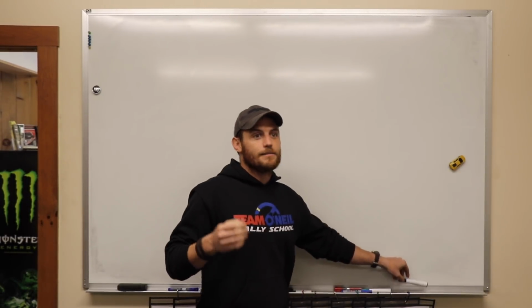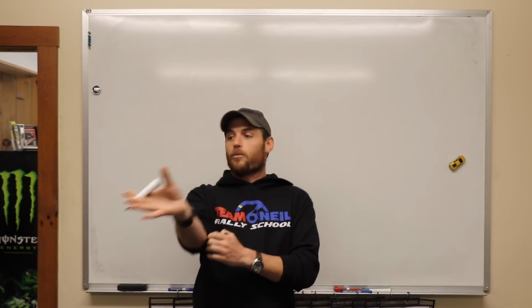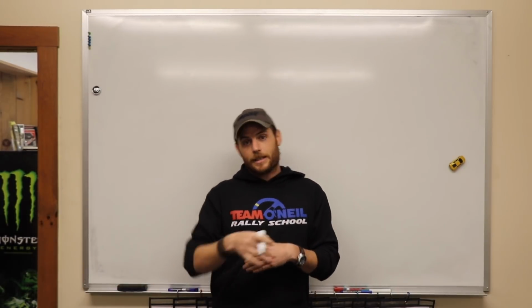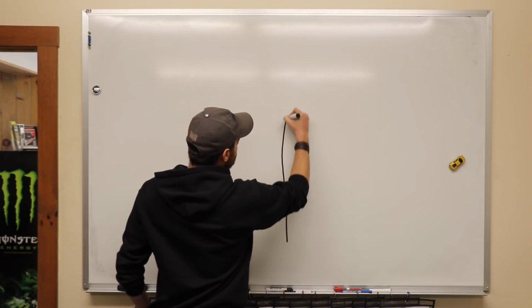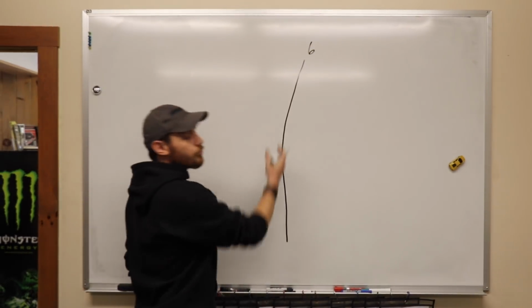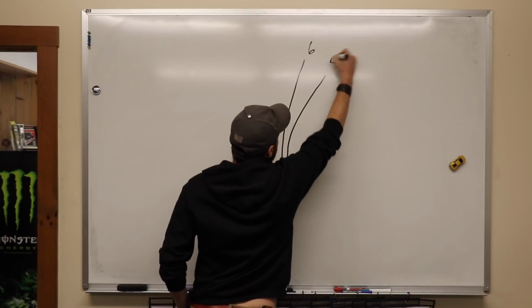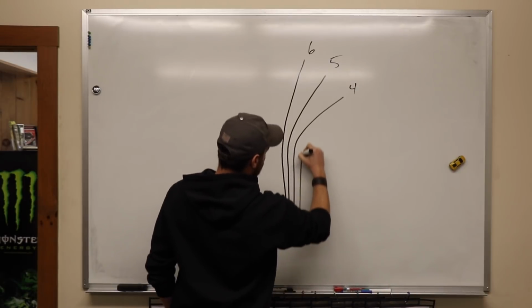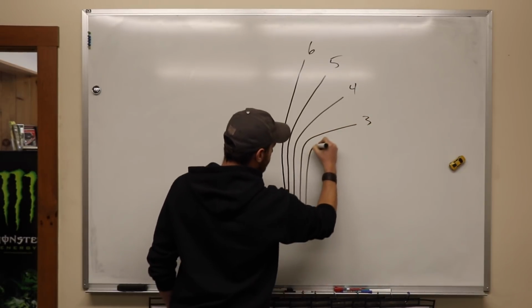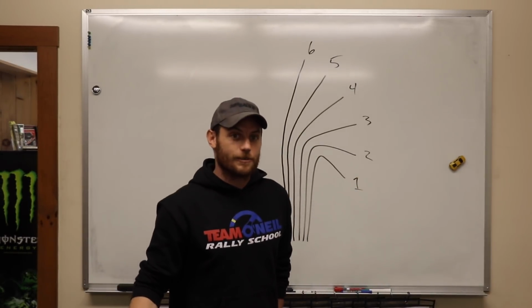The first few things, the most basic way we can make this, and if you were going to go do your first rally, really all that you need to know is corners are graded on a scale of 1 to 6. 1 being an extremely tight acute hairpin turn and 6 being very easy. So if you had a straight road, it would be straight, but say there was a slight turn in the road, that would be a right 6. And as the corners start to get tighter, they decrease in number to represent the road ahead. So 6, 5, 4, 3, 2 is a very tight corner, and a 1 is essentially a hairpin turn.